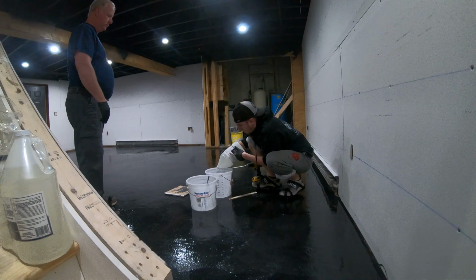I started by removing the bar and the tongue and groove walls to reveal plywood underneath. Once the walls were stripped, I took down the drop ceiling for several reasons. One, and most importantly, I needed the extra height. And two, the current drop ceiling was in rough shape and needed to be taken down anyways.